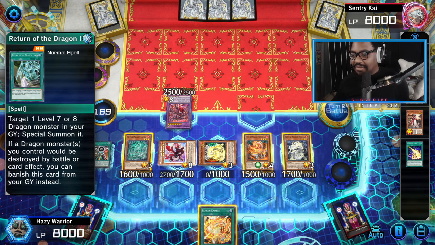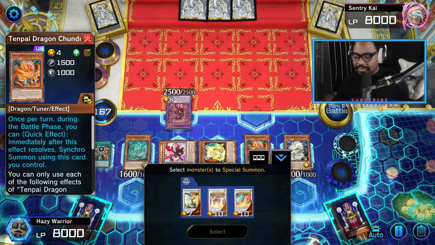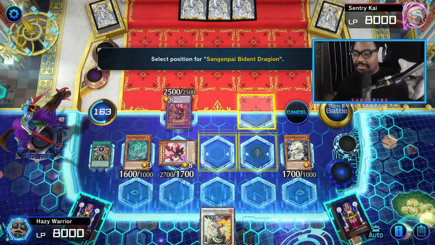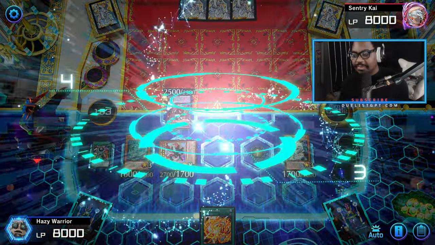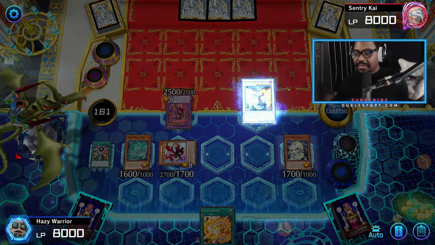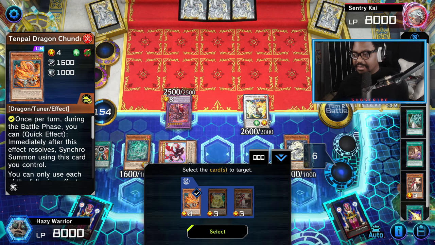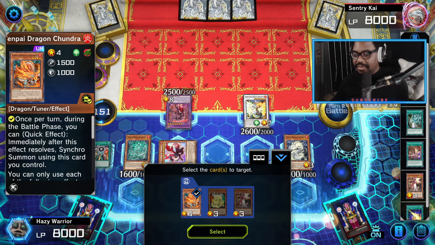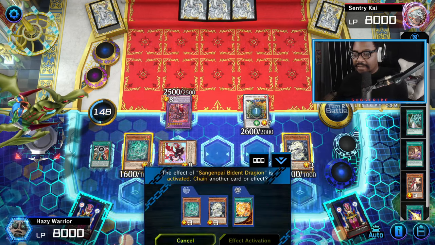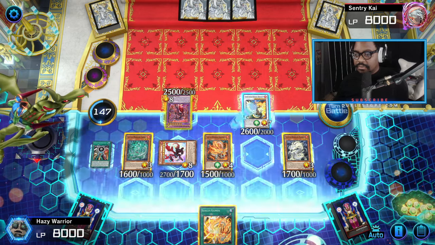So 4 and 7, right. Here you go. Then we're gonna synchro for 7. All right, synchro for 7. All right, let me just bright it. And then we're gonna bring somebody back. And then we're gonna bring back, do I bring back the Dragonmaid? No, I don't bring back the Dragonmaid. We're gonna bring back the Tenpai Dragon. All right, beat him up.